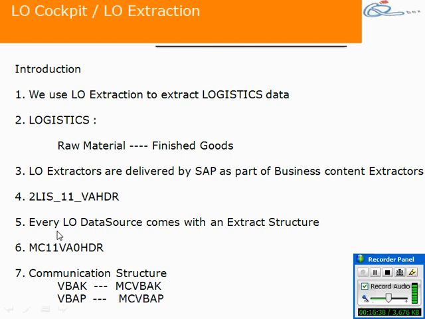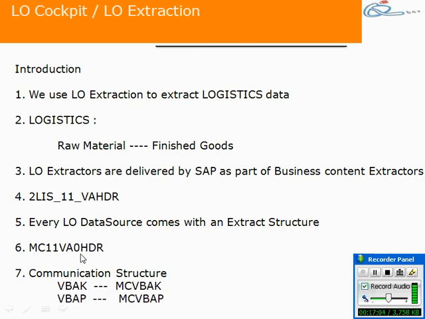I said these LO data sources are readily delivered by SAP, right? When you say a data source is delivered by SAP, what should it constitute? The source of data, whether it is a table or view or info set or a function module, should be there, and an extract structure. So every data source which is delivered by SAP comes along with an extract structure and also a function module associated with the coding.